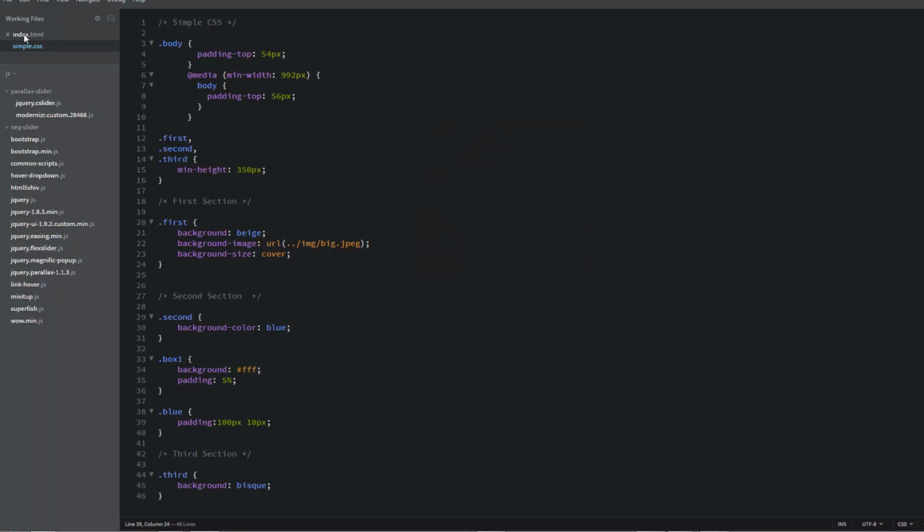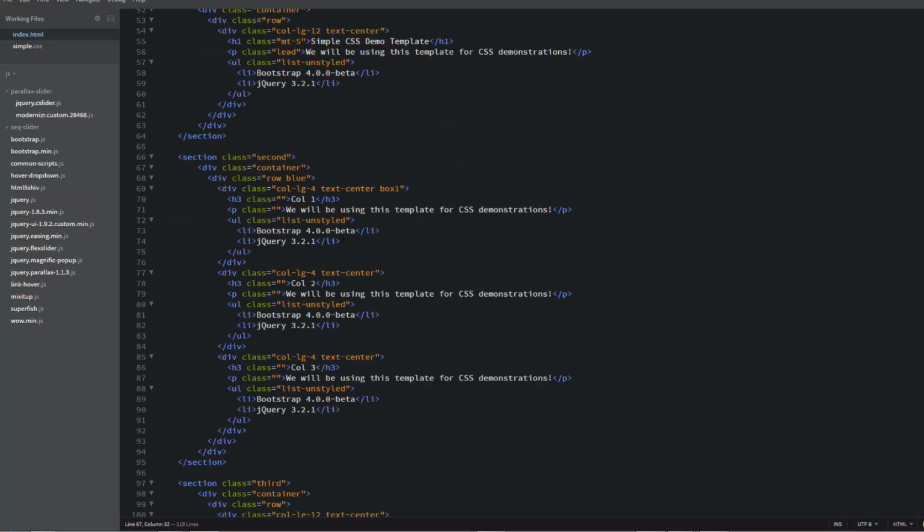Let's go back and go to our index.html. There's our class of box 1. Let's just copy it with the gap. Make sure we don't copy the inverted comma there. And copy that class over to our next box. And the third box. Quick save, Control S. Now they've all got the same name, so it's applying that CSS to everything that has this name of box 1.